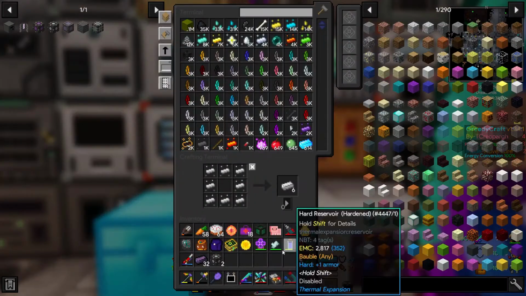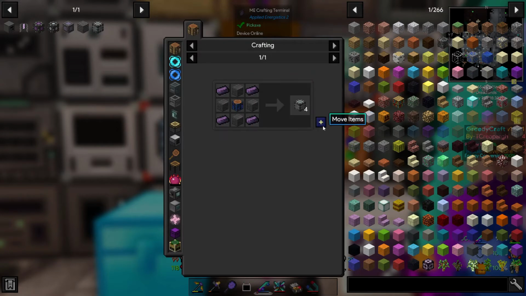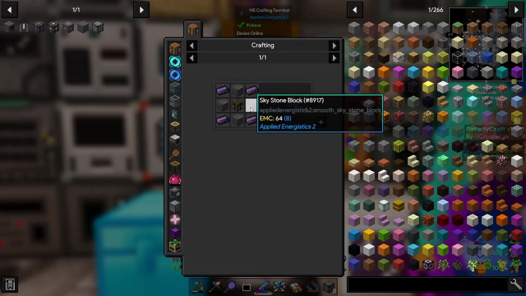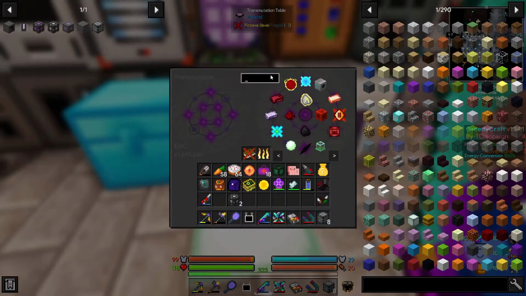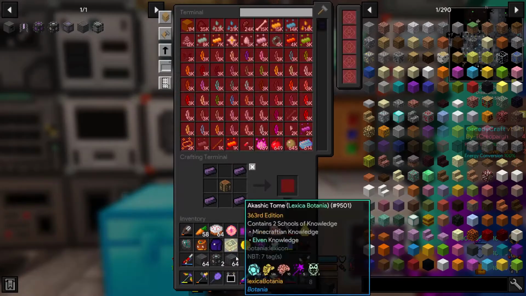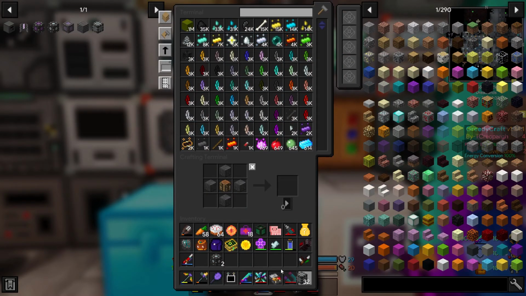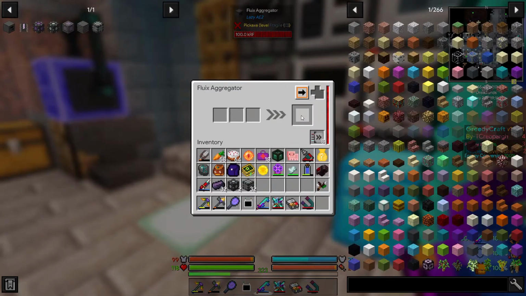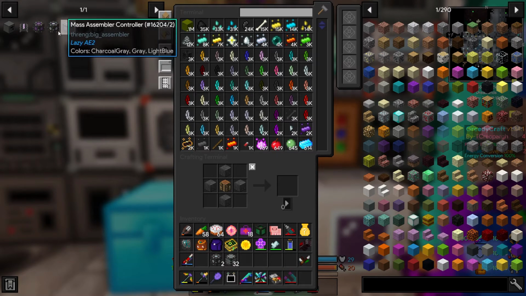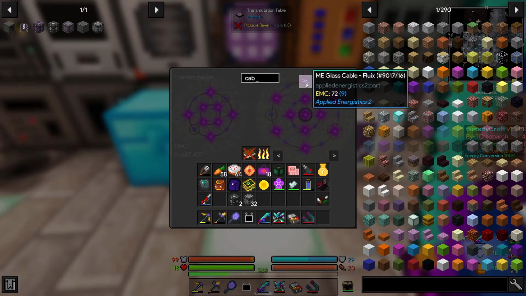All right, take those, put these in here. We're looking to create as many as we can. What are we missing now? What's that in between there? Skystone. And here's our cheap recipes. Put that in there, here. All right, created 32 of those again. And we're trying to create these guys. Oh yeah, cable. Stack of that too.